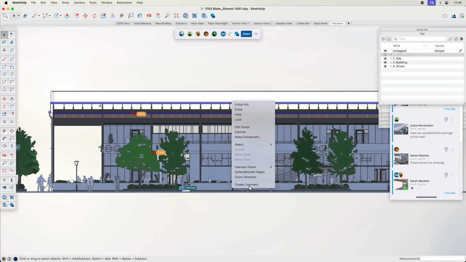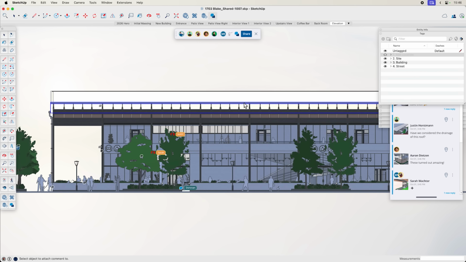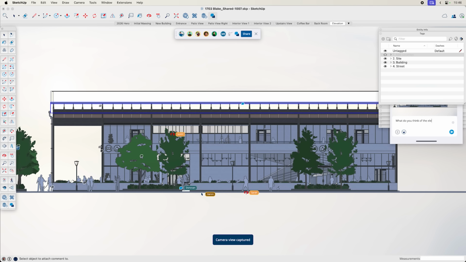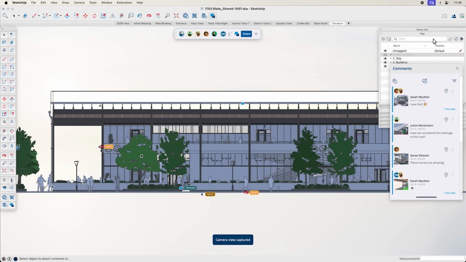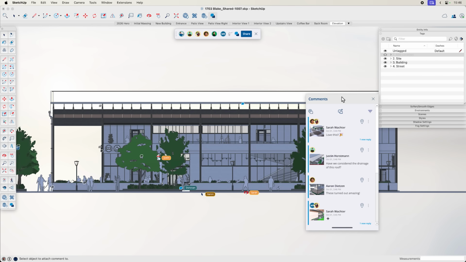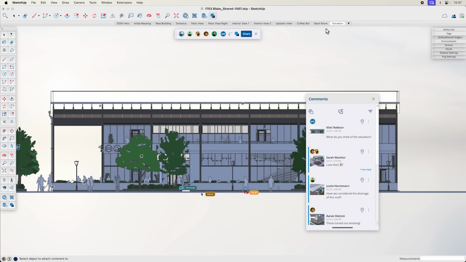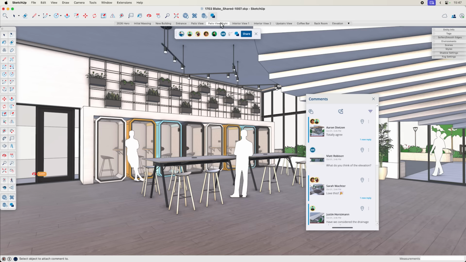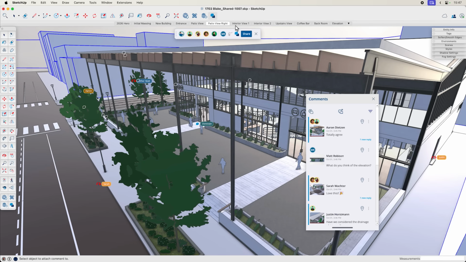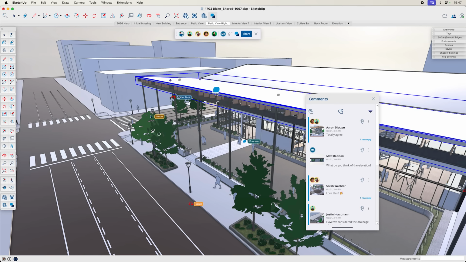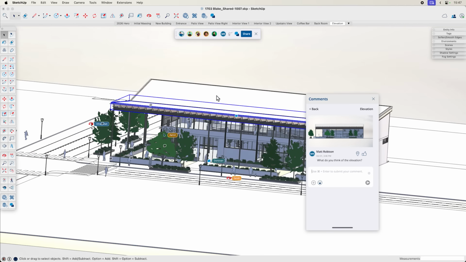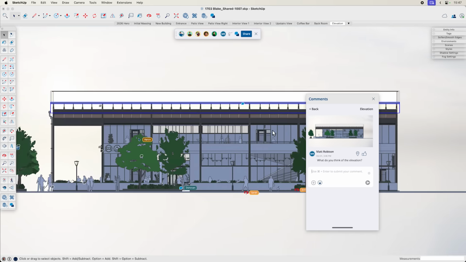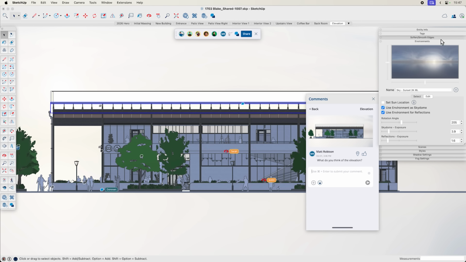And now when I create the comment here, it looks like my comments panel is kind of hidden, but once I hit this comment and then move it over, the scene information is saved to the comment as well. So when I click on that comment, I go back to the visibility and everything that was included in that scene that I made the comment in.